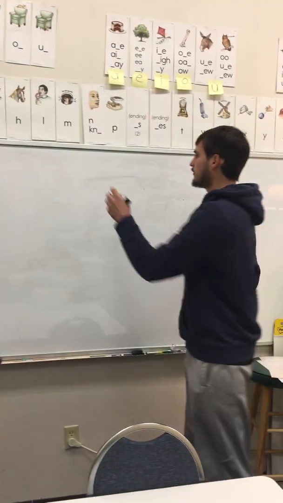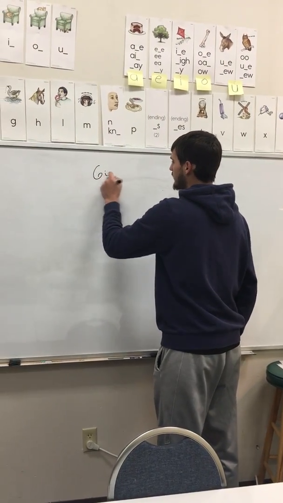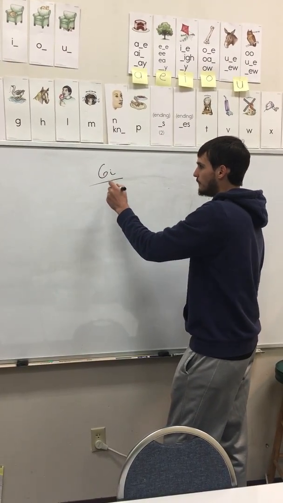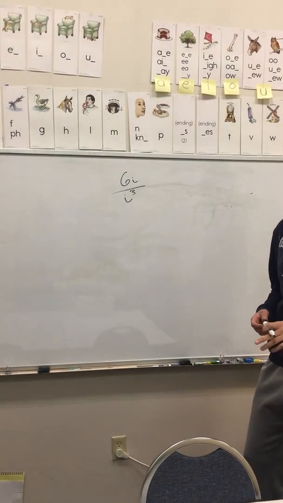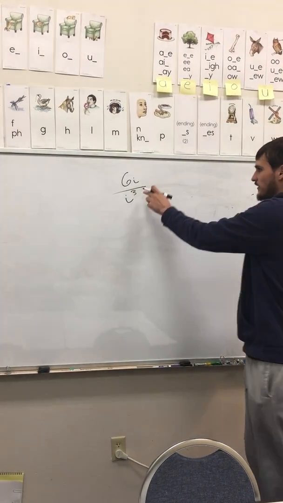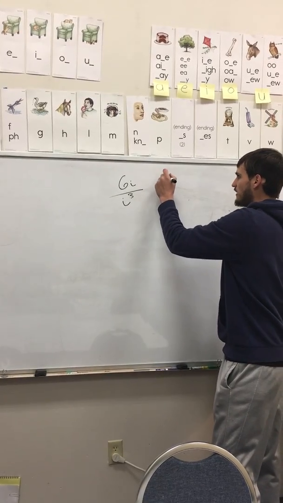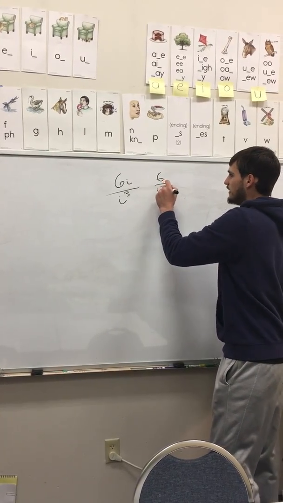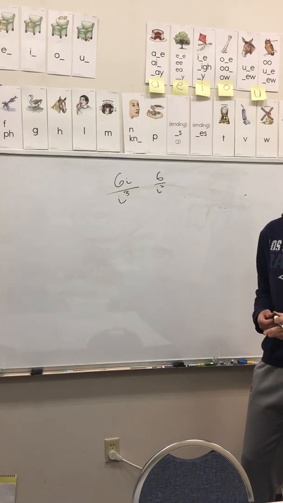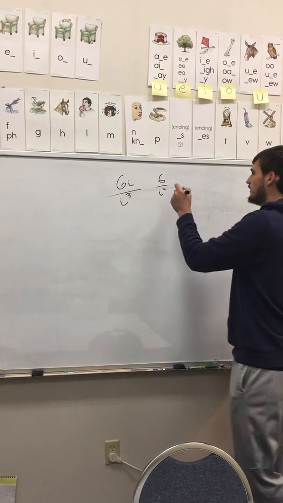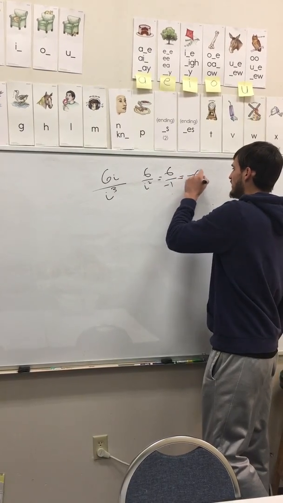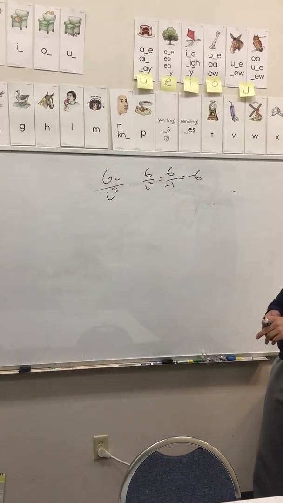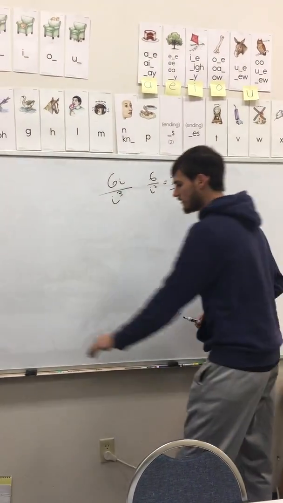So what happens here, though? What if we have the larger power of i in the bottom, like this? Then what do we do? Yeah, you'd have to subtract down like that, so you end up getting 6 over i squared. And then we remember, what's i squared equal to? Yep, -1. So it becomes 6 over -1, which is equal to -6. So that's how you do that.